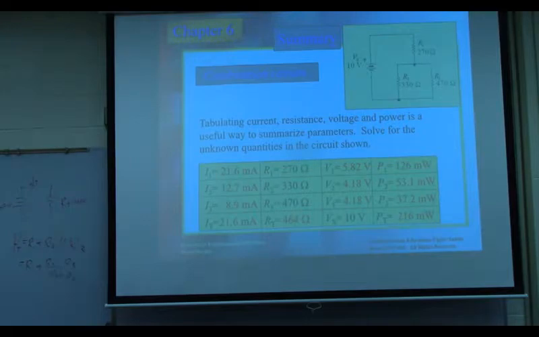Now I'll give you 10 seconds to review this. If you look at this, ignore all the red numbers, then think where you start. Then one by one, how to figure out or calculate all these numbers. I remember there was a homework like this before, but much easier than this. That was only a series circuit, right? This one is a combination, much more difficult than that one. But the ideas are the same. Give you a circuit, you tabulate all the possible values.